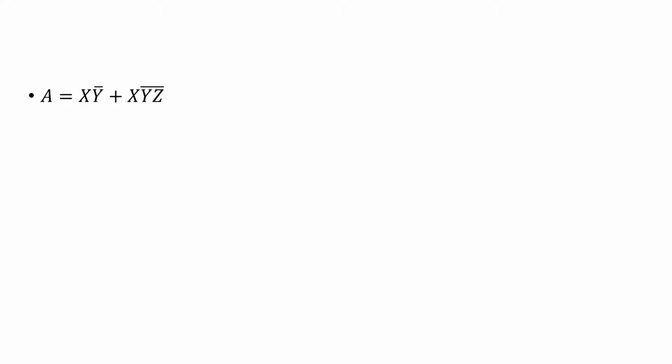So let's go with another function. This one is a little bit easier, I promise. It's not that long, okay? So first we can trace the diagram. And it's very easy. We see that we have three inputs. They're going to be X, Y, and we're going to have Z here.